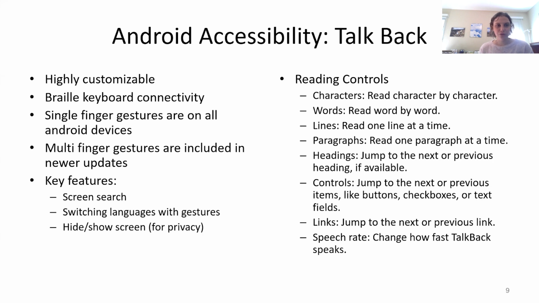As I mentioned early on, it has Braille keyboard connectivity. That is a newer feature. It connects through Bluetooth, so it's a great option for your Braille users for their long-term reading. On the original Android devices, everything was a single finger gesture, which was a little bit harder for people to work with, just moving one finger on the screen. But on the newer updates, you can now use multi-finger gestures. You'll have to look up with your patient which version of the Android software they're running if you want to advise them about how to do the gestures.